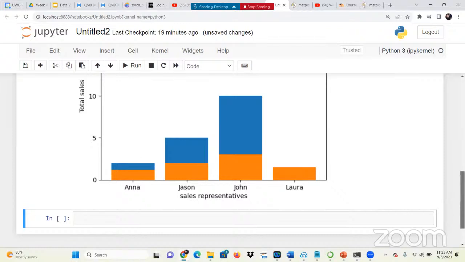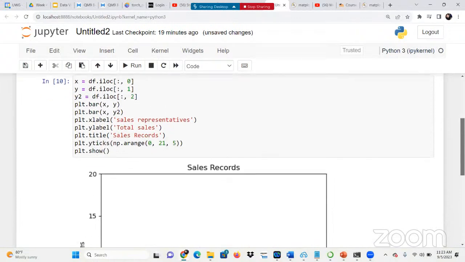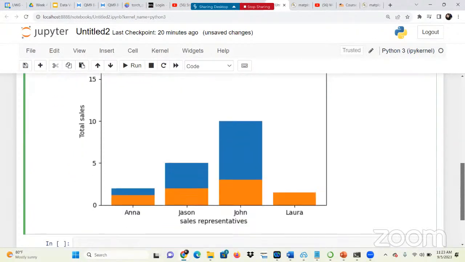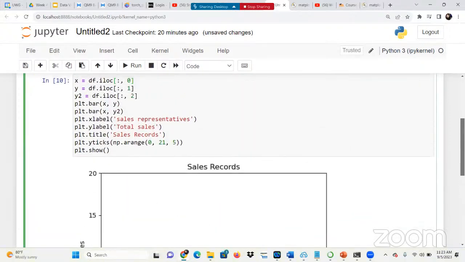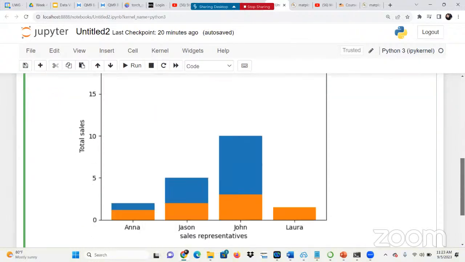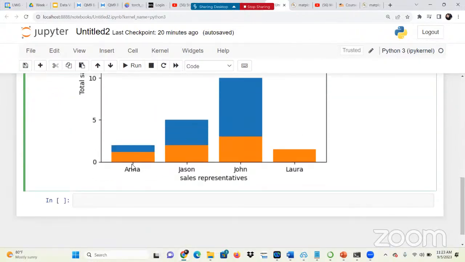So what we need to do here is to change the X. We could have the X at 1, 2, 3, 4, and the X for the orange could be 1.5 and 2.5, and then this will be moved aside, right? Moved a little bit, and then they will not overlap each other.